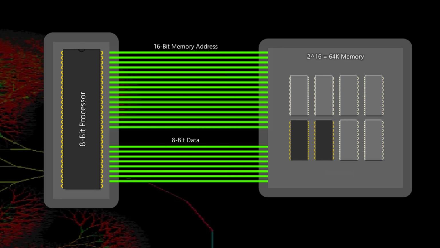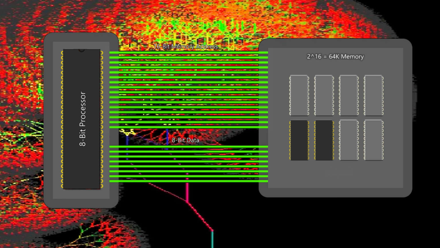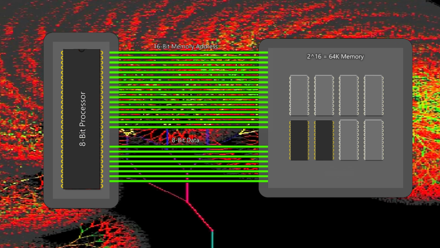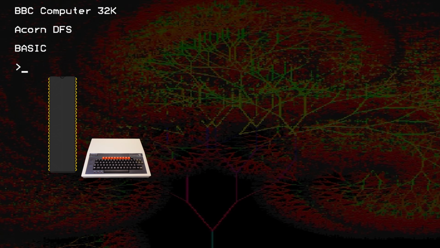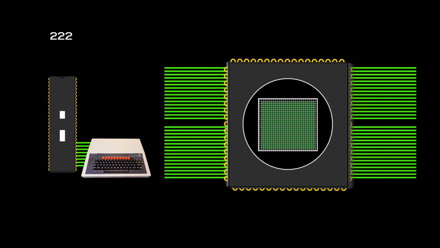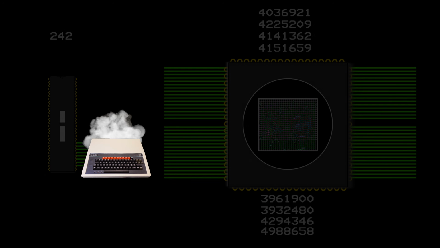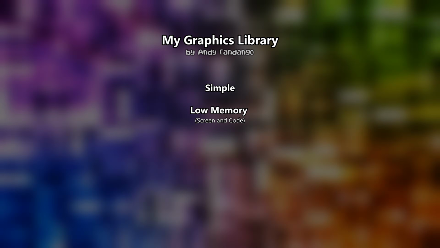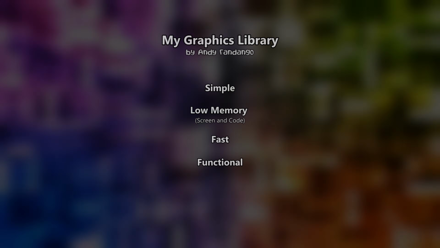Even if your 1980s computer had a graphics chip that could render more than 16 colours at high resolution, you wouldn't have the memory to store it, and that's even before you start thinking about the performance. The BBC Micro ran at 2 MHz. Compare that to a modern 64-bit multi-core 5 GHz processor. So the first challenge is to create a simple graphics library that doesn't use too much memory and is fast, effective and functional for gaming and other applications.